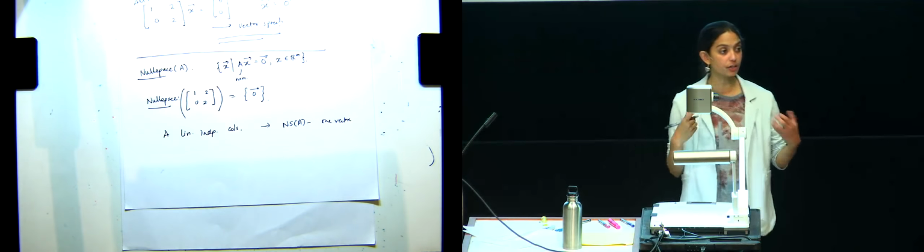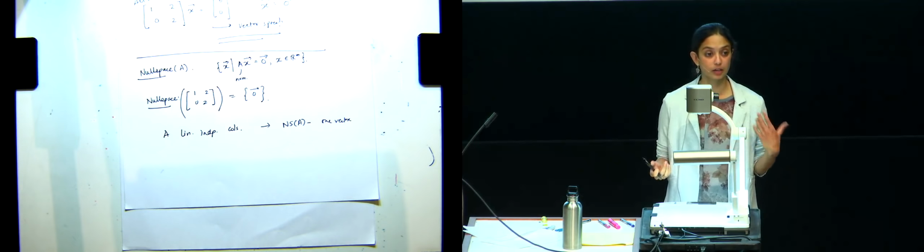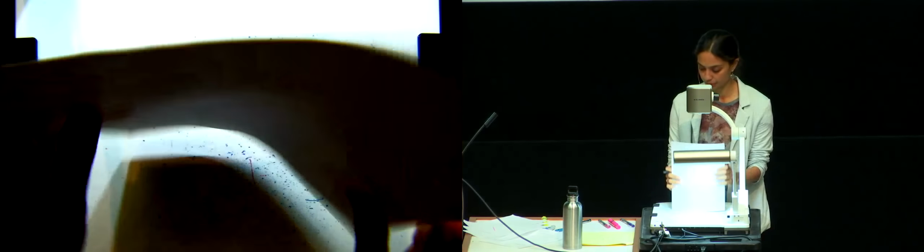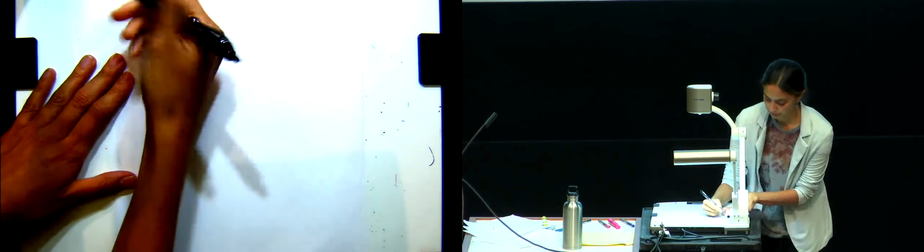Basically, what we're now trying to understand, since you all had questions about whether A is always invertible, is how we understand this. We're trying to better understand the kinds of A's that have linearly dependent columns and hence are not invertible. So let us now look at a particular example.